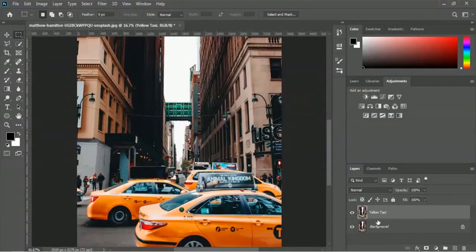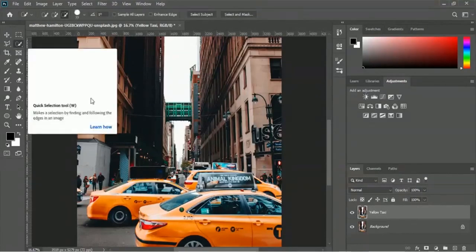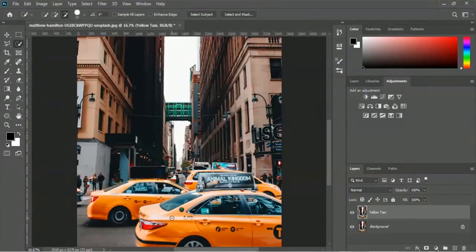You can take a look, and please make sure this yellow taxi layer is selected, and we will use this quick selection tool. Right now we will select this entire taxi, I mean this first taxi. Actually, my purpose is I want to keep this yellow taxi transparent, and I want to make this entire background blur.